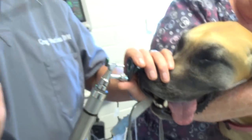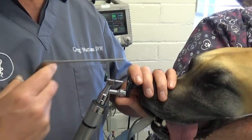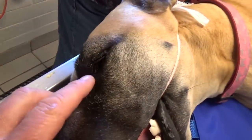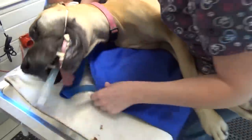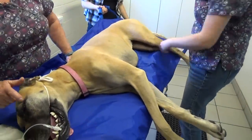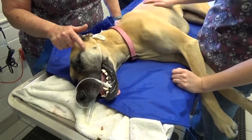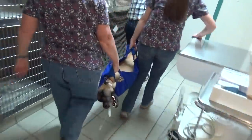I use my little alligator forceps to go into those little channels and try to pull it out. It's starting to beep right there — that means the anesthesia is starting to wear off. We have her on a little stretcher and we're going to carry her outside. Just like taking a piece of luggage — one you definitely pay extra for.